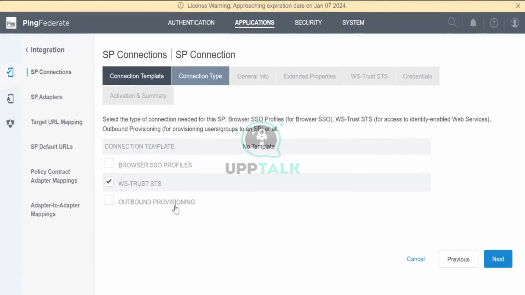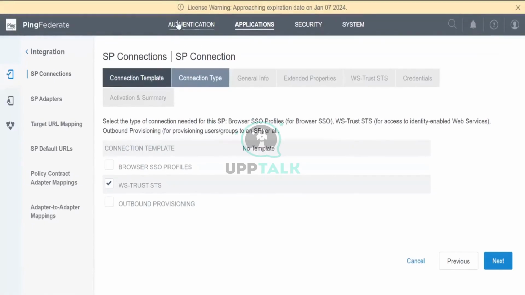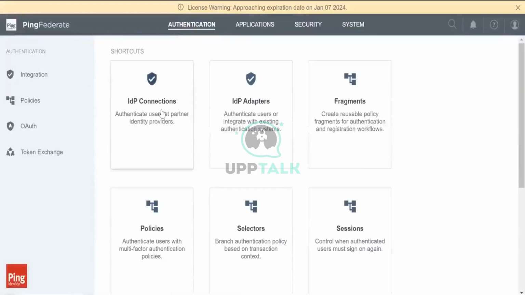Just like the SAML request, an XML request will come. Authentication will happen. The response will get generated. Instead of that response, you will be generating the STS response, the same one. You can connect to the LDAP and get that. Everything will stay the same. The only difference is you are not going to do it inside the same SP connection. You will be doing it in a different service.